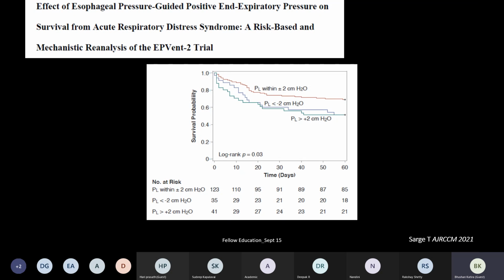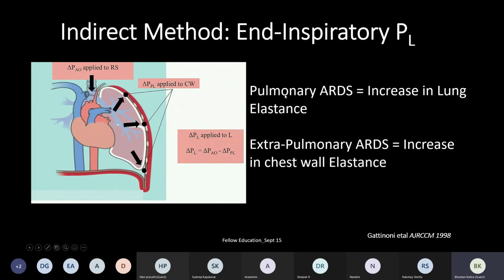So this value of plus minus 2 comes from a lot of understanding of physiology already, and that's the reason they picked it up and they tried to analyze whether that will give us a signal, and that probably does. Of course, for all the folks who believe in absolutely randomized controlled trials as the key thing for evidence-based medicine, we will have to see whether in prospective trials this will show up. But physiologically, it makes sense. And I think physiology is also good evidence for bedside practice. So positive transpulmonary pressure around 2 makes sense.